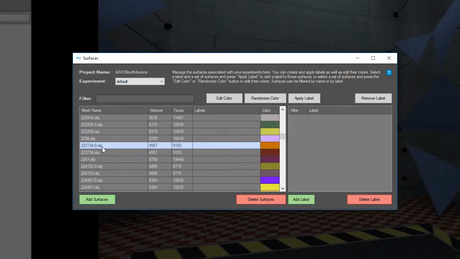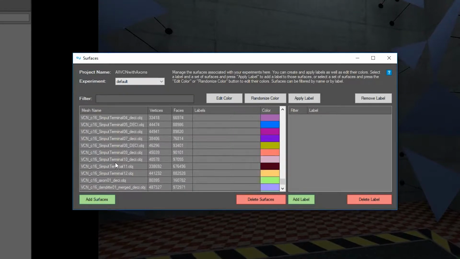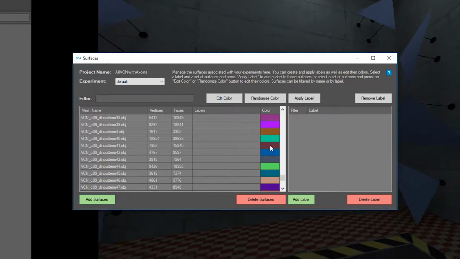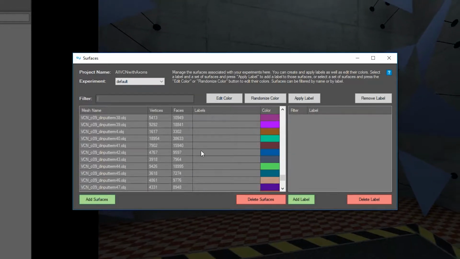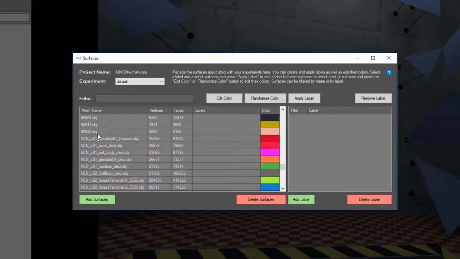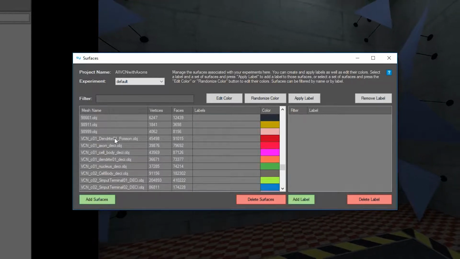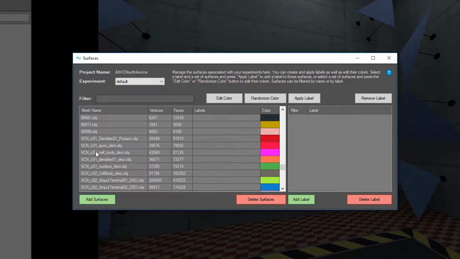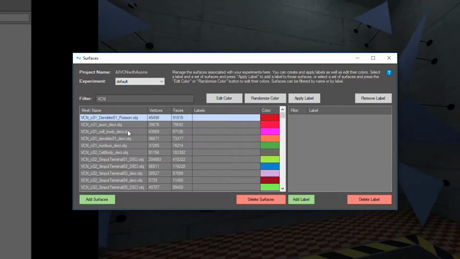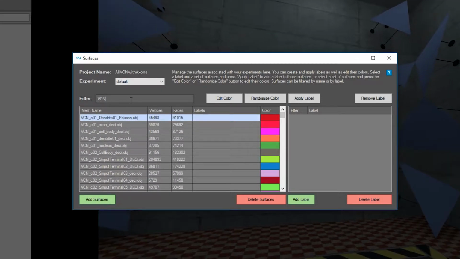So for this data, what we have is a lot of myelinated axons with just a random number. And then at the bottom here, we've got a bunch of human segmented annotation. These are non-myelinated axons. Let's say I want to categorize things in the group of myelinated axons and non-myelinated axons. I'm going to use the filter function, VCN here, to find all of the OBJ files or surfaces with the letters VCN inside of it.